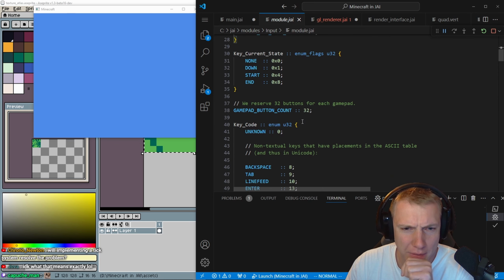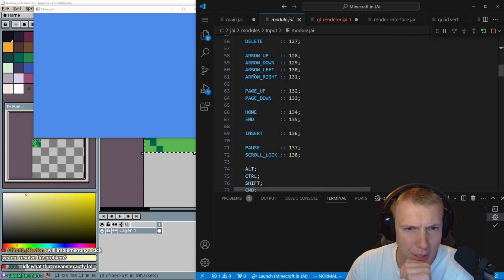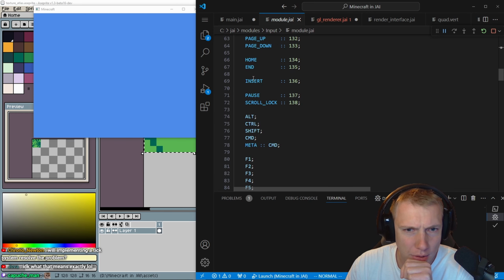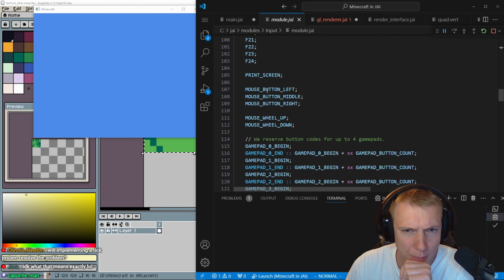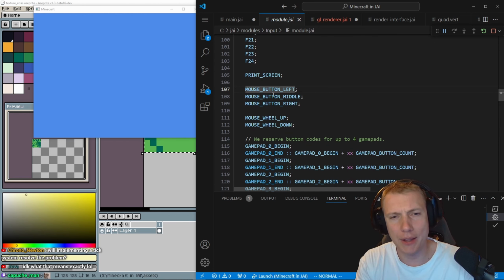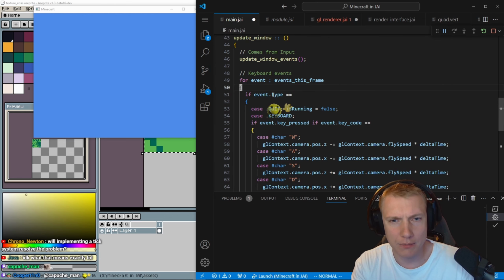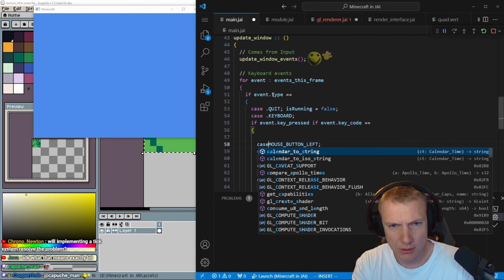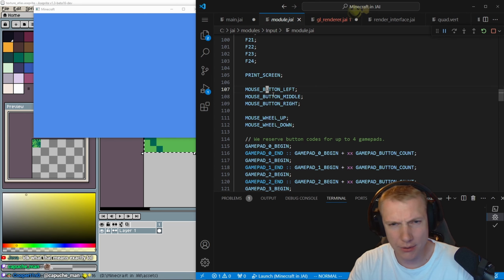Why do I not have mouse? Is mouse in the key codes? Is it a keyboard action? Mouse button left, middle, right. Ah, there it is. Okay, so I guess it's a keyboard and the key code is case, right? Am I stupid?